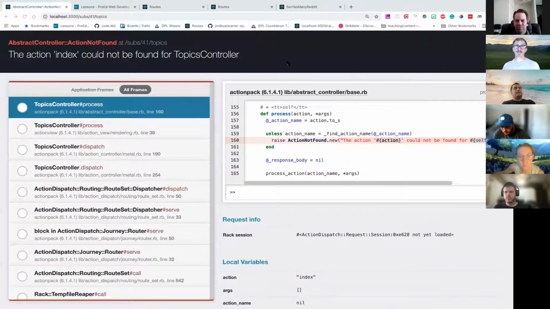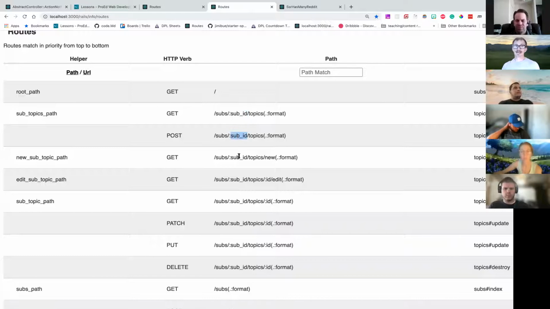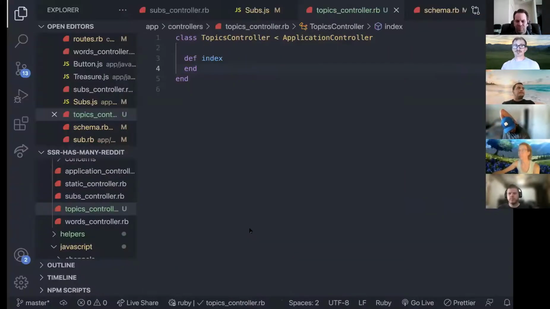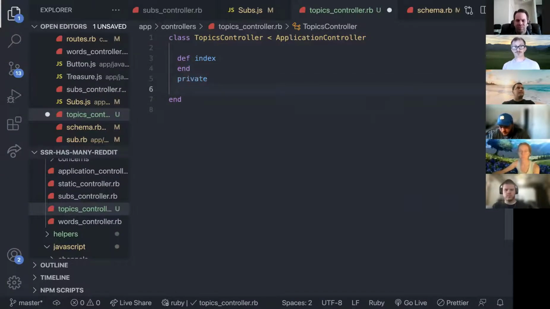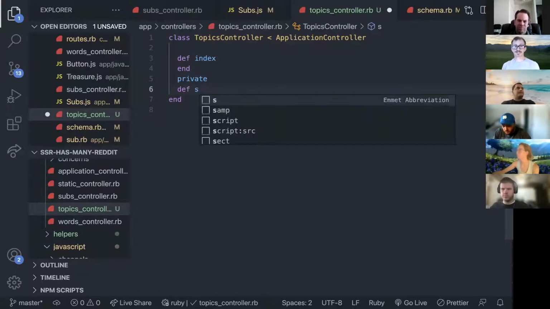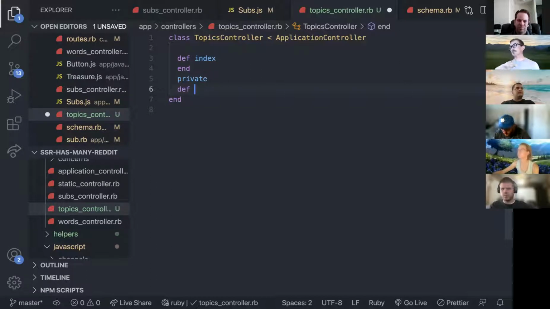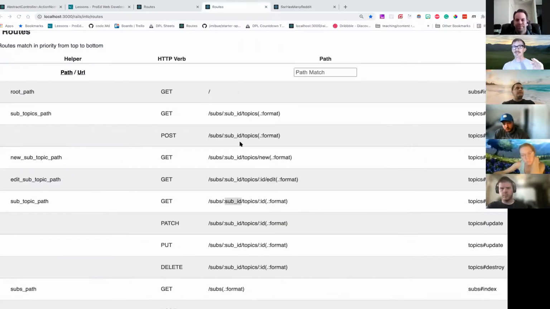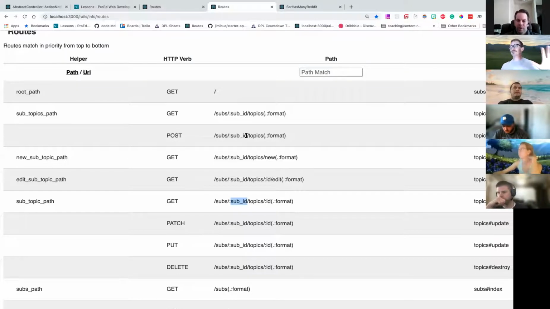I'm going to do this now because when I'm looking at the routes, all of these routes have a sub ID. So I could use a before_action to set the sub, because maybe I want to do this on every single action, since they're all going to have a sub associated with them. So I could say set_sub, and then @sub equals Sub.find. Now, part of the reason I spent so much time this morning going over that routes file is that it's important to know these names. What's the name of the parameter going to be for my sub? It's going to be params.